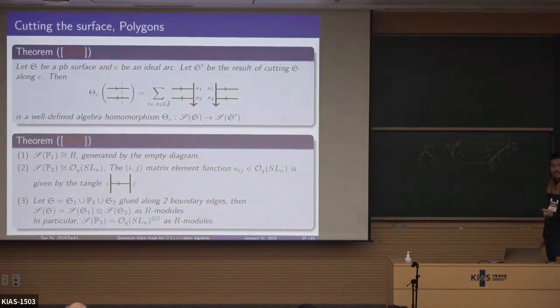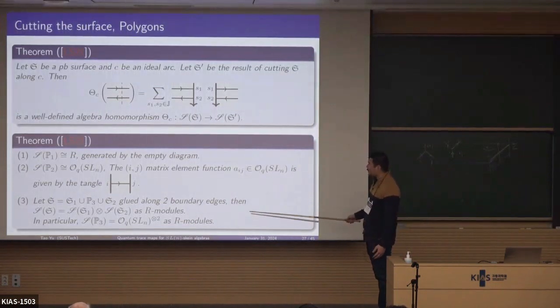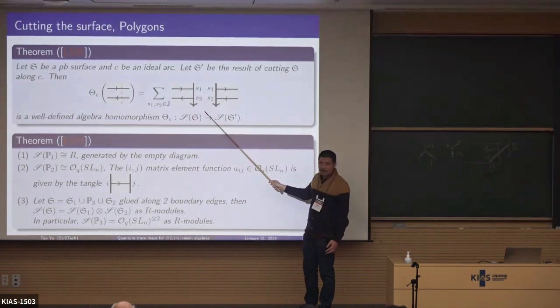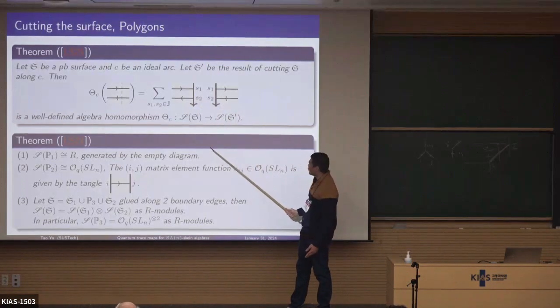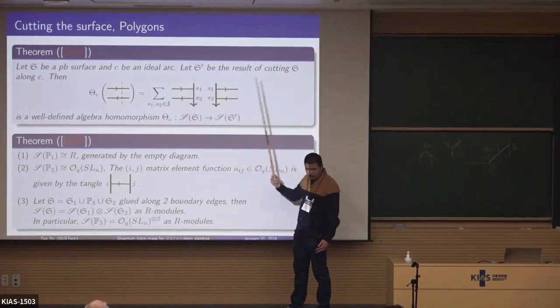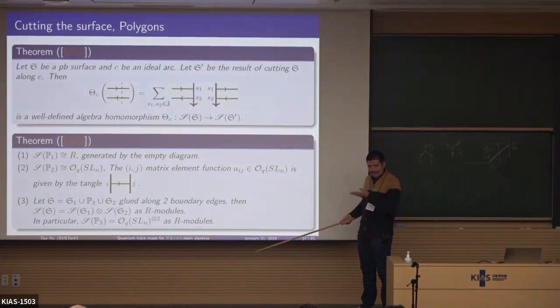So because we already saw all these ingredients before, I'm just going to go pretty fast. The defining relations are exactly enough so that we can have all of these nice features. If you have an ideal arc in the surface, you can cut it. It's the exact same picture from before, except all the strands have orientations. I'm defining by an example, so it doesn't have to orient this way, but you cut, you get new endpoints, you assign states, you add them up. I forgot to define this thing, but the states are allowed to be 1 through n, because those label the weights in the standard representation.